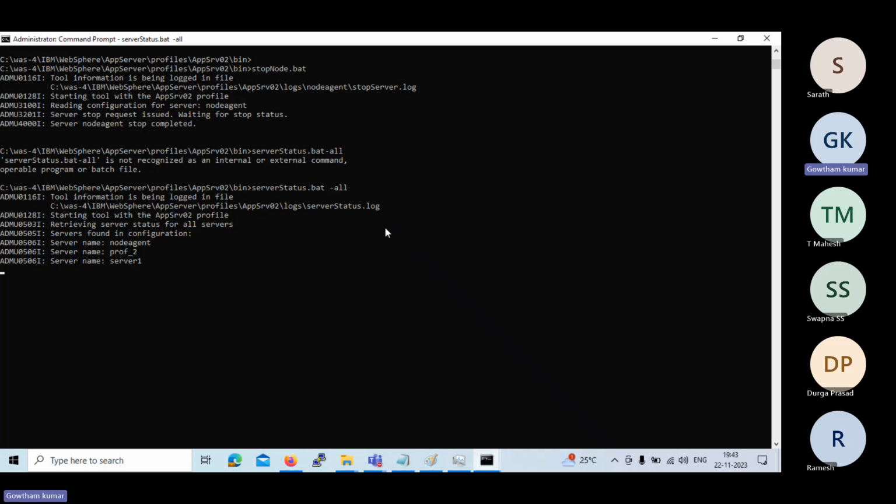Okay. And one more point I am going to give: when we deploy the application and run the application, even if your node agent went down, your application will not get hampered. Your application will be working only. It won't create any problem for your application. So, interview questions, these two. That's why I'm telling you again and again.